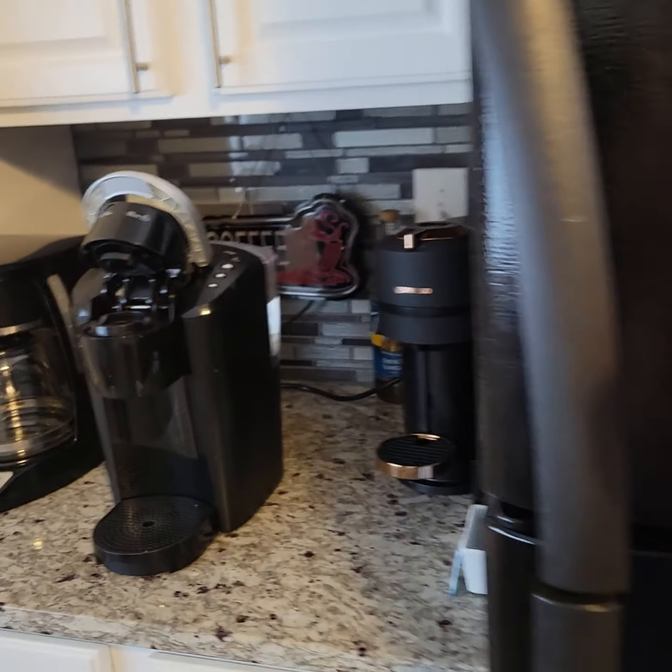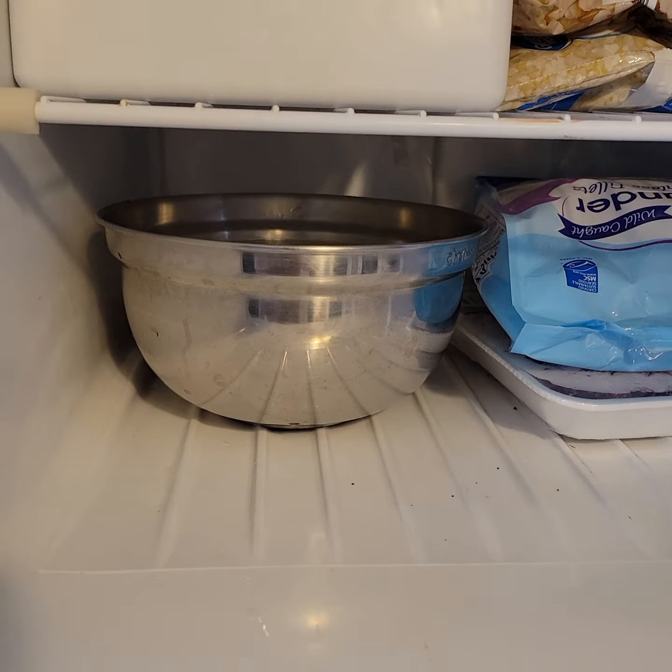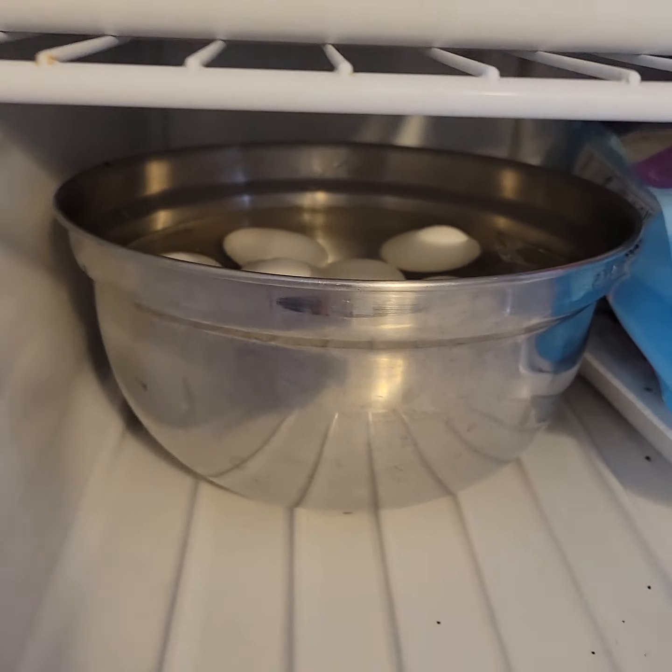I was showing how to make eggs. The first part I showed the prep — boiling the water, putting them in, cracked eggs. The second part was putting them in the ice and getting them into the refrigerator, and the fact that they need a half hour in the freezer.